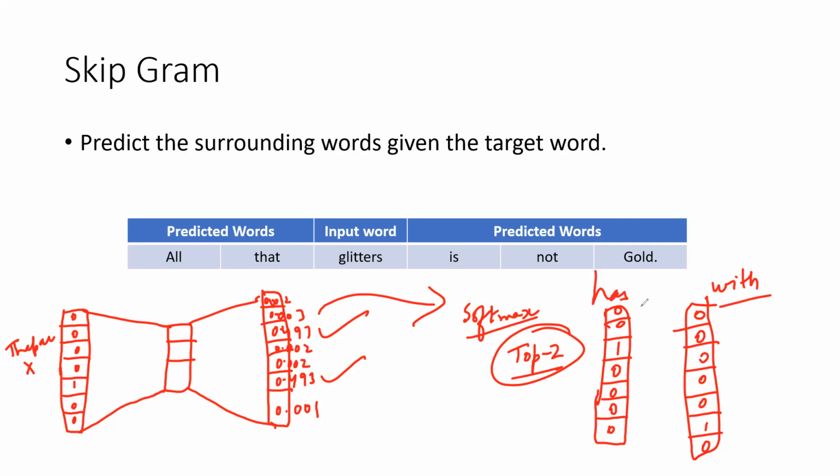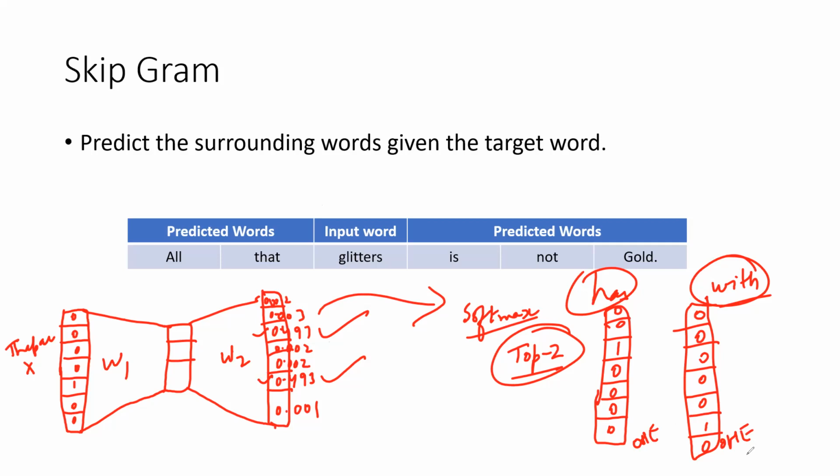So my experience with Thapar has been wonderful. So these two words will be given as the output using this method, that we will be using the softmax only to get the output after the calculation of weight matrix 1 and 2. So using the weight matrix 2, you will get something like this after a good amount of training. Because these two are the top two highest values, these two will be the one hot encoding outputs depending on the prediction of the softmax. So this is how the skipgram has to work.